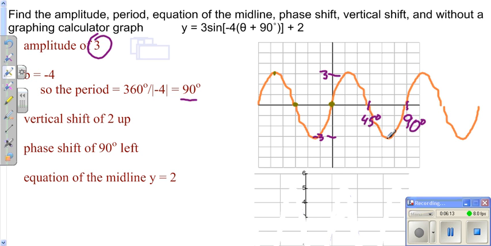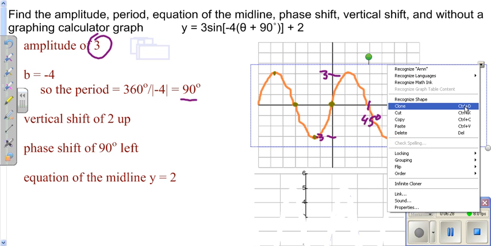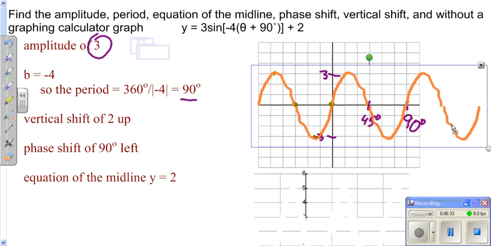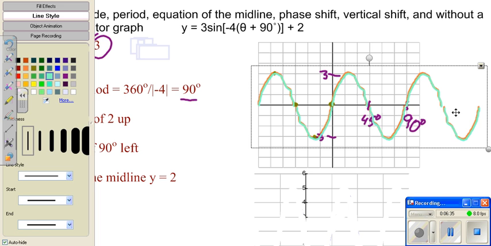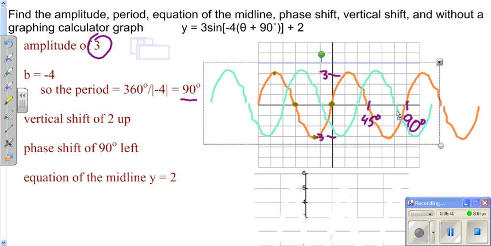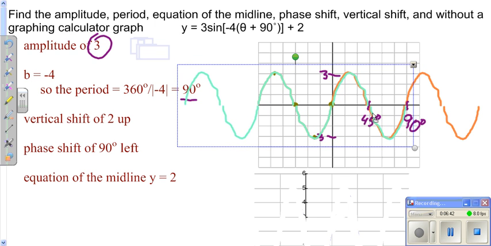Now, you'll realize that when we're moving this one here 90 units to the left, we're getting the identical shape of our graph over here. Now, most of the time that's not going to be the case. It just happens to be that way with this one here. So, I'm going to go ahead and try to show you what happens here. And I'm going to change my color. We're going to take this graph and just slide it over here 90 units. In other words, when we do that, it ends up being right on top of itself. Most of the time you won't be.